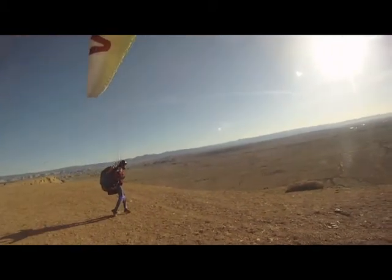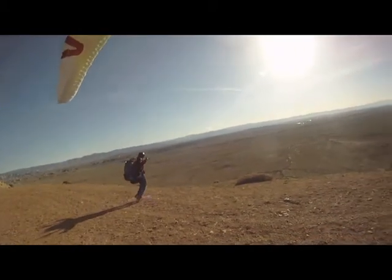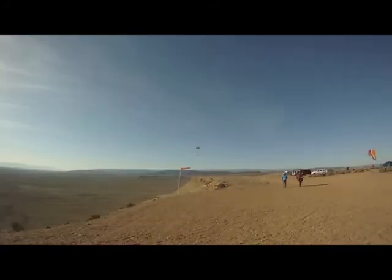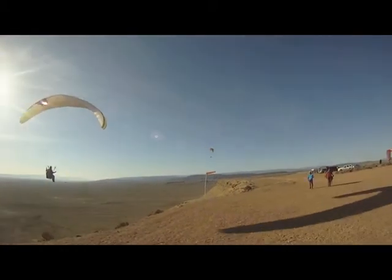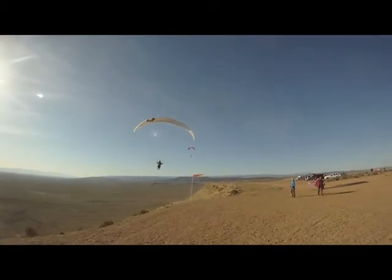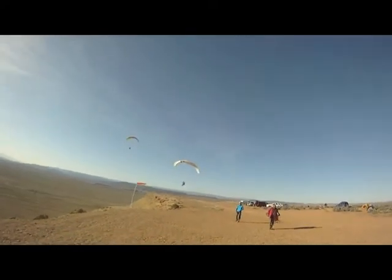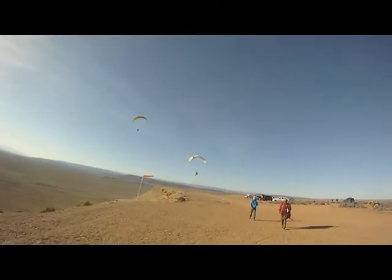No rush. Start to turn to the right and back around this way. Good. Keep an eye on that other guy. He's going to go to the outside. You're going to come to the inside. Be ready to turn back into the hill whenever you start to hit sink. Good.